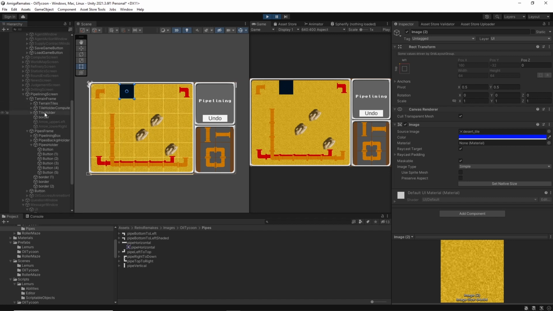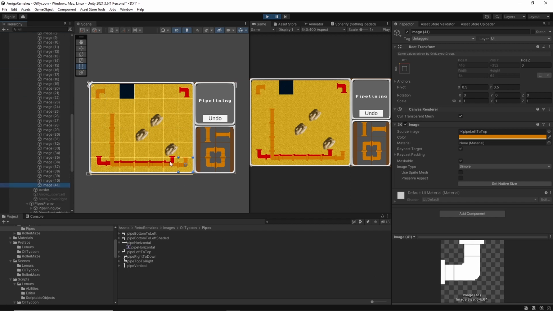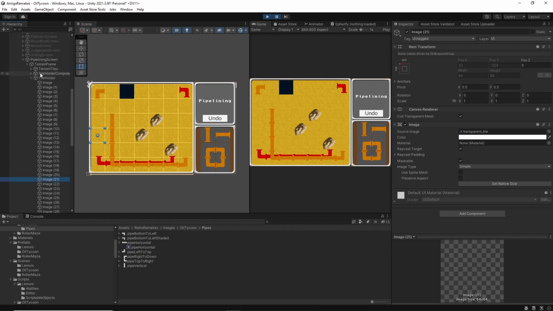Then the computer and the player have their own tile images. And they basically work the same way. At the beginning, only the first image here has this pipe image, and the last image has the equivalent in the lower right corner. And the other tiles are transparent sprites. So in the beginning you will see nothing, but of course you will see the terrain under this layer.